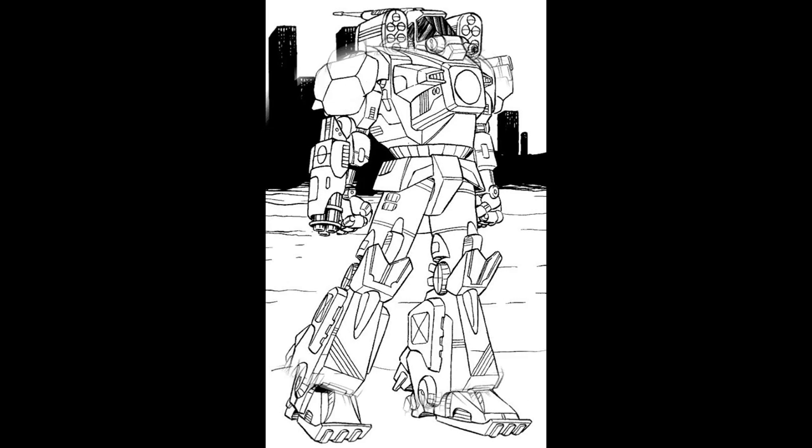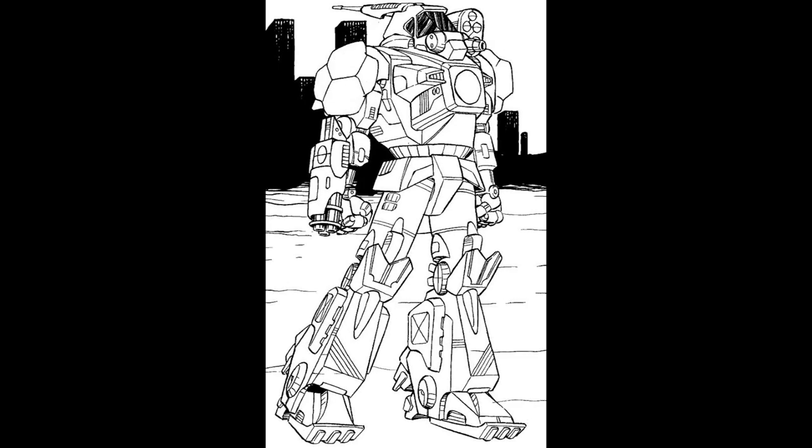The WVR-8D is one of two updated versions introduced by Calan in 3066, incorporating some of the newest equipment for the AFFS. Built with an endo-steel chassis and an XL engine augmented with MASC, enabling bursts of speed up to 108 km/h, its main gun is a rotary autocannon 2, backed up by an ER medium laser and a Streak SRM-6 launcher. Both the rotary autocannon and the ER medium laser are linked to an advanced targeting computer, making this Wolverine extremely accurate, though the design only carries 10 double heatsinks.